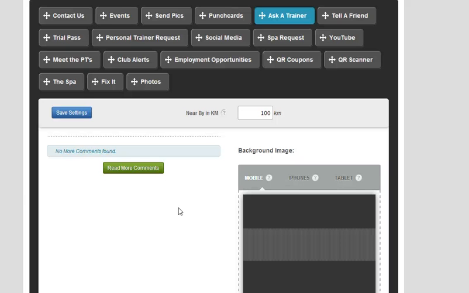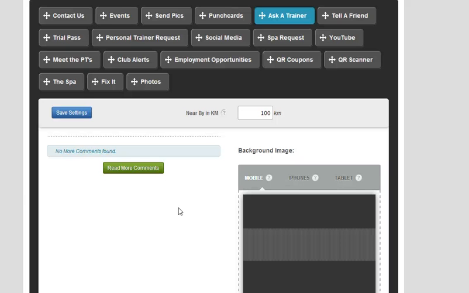What's the best exercise for lower abs? Then that posts inside your app through their Facebook. It doesn't post to their Facebook. It only posts inside your app. But it has nothing to do with this back-end dashboard. It's all through the Facebook or the Twitter or the social media accounts. Somebody else then can respond back to that through their device. So if you want to get 2 people having a conversation back and forth to see how that goes, you can do that.